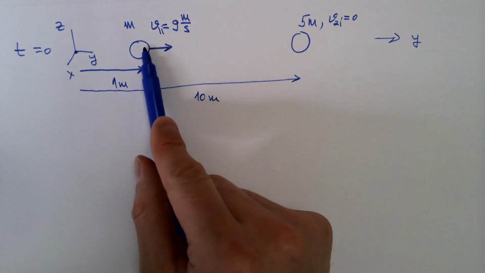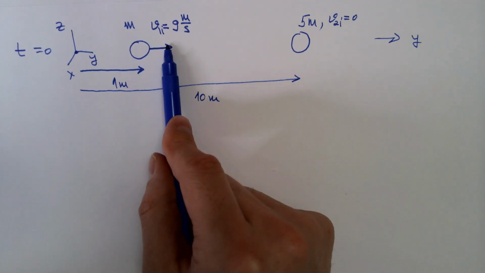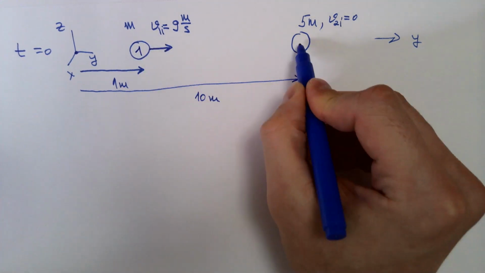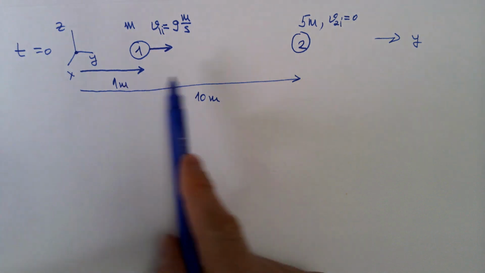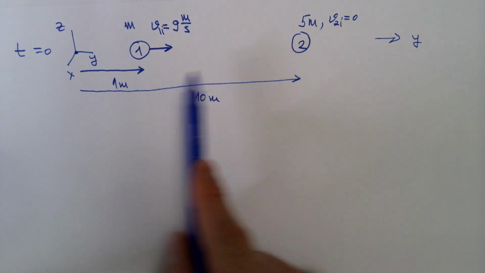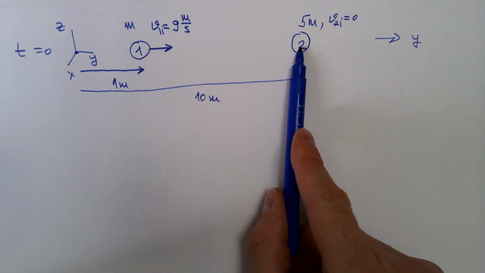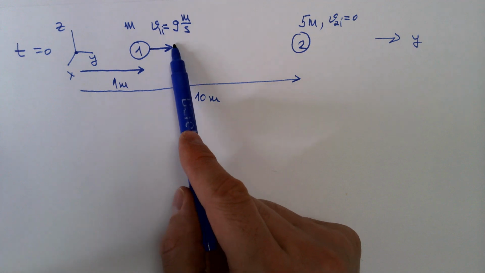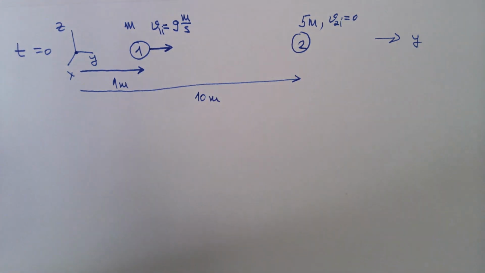So clearly, after some time, and that is basically 1 second, there will be collision between particle 1 and particle 2. Why 1 second? Because I set up this problem to be convenient. As you can see, it's 9 meters between particles 1 and 2. And velocity of particle 1 is 9 meters per second, so in 1 second 9 meters will be traversed, and there will be collision between these two particles.